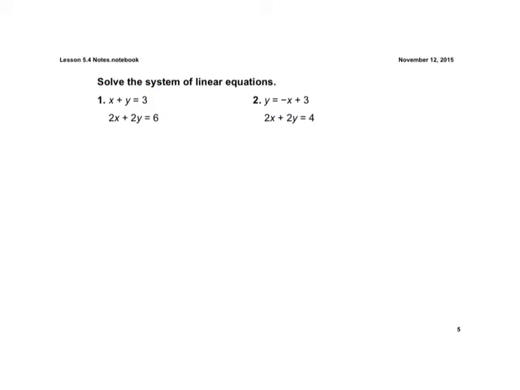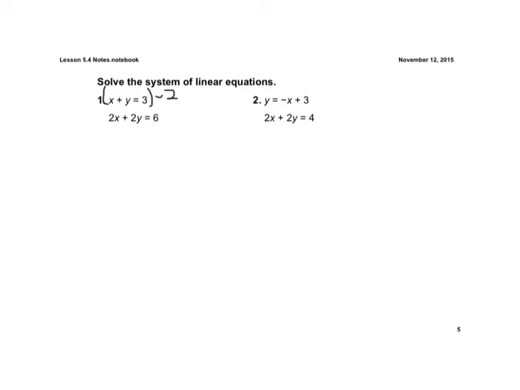Alright, let's look at these. We don't always need to solve by graphing. Okay, maybe on number 1 here, it'd be easier in this case to solve by, let's say we're going to do elimination. Okay, if we think elimination, we need to get one of our variables to drop out. Let's try to get our x's to drop out. So we have a positive 2 down there. We need to multiply the top by a negative 2.